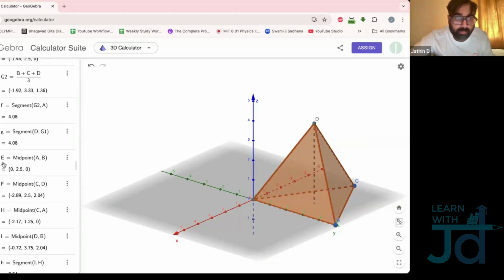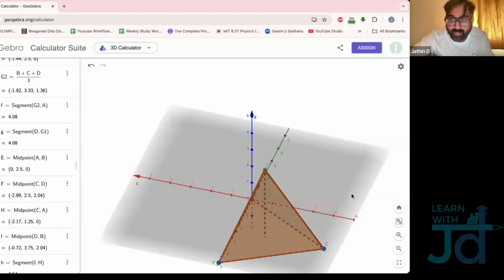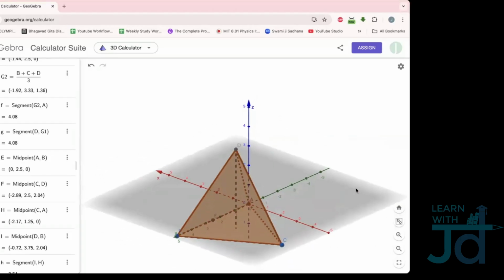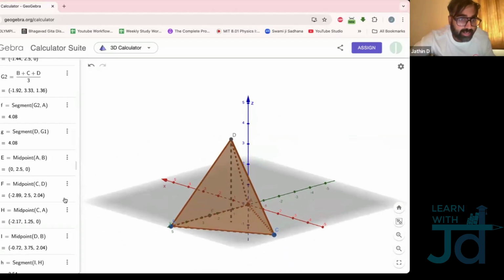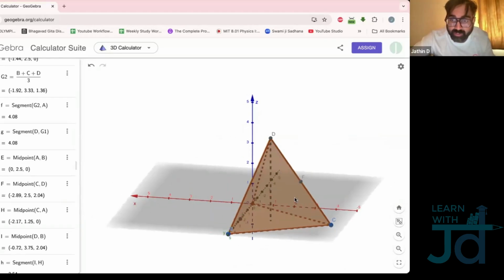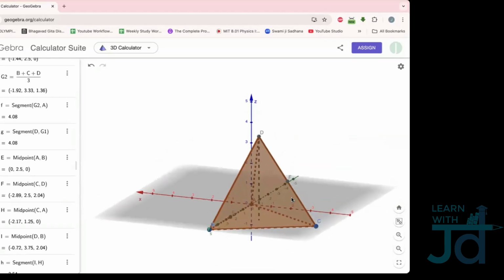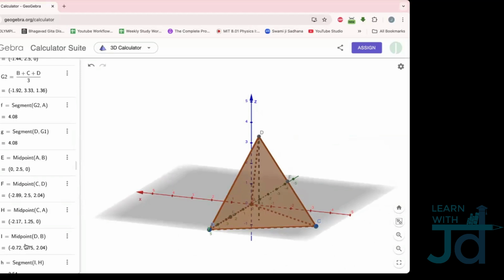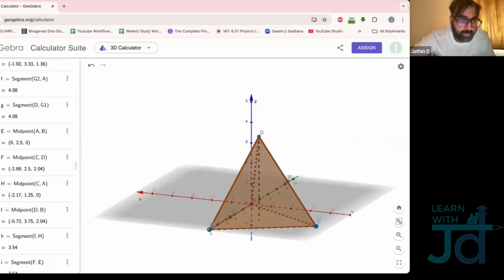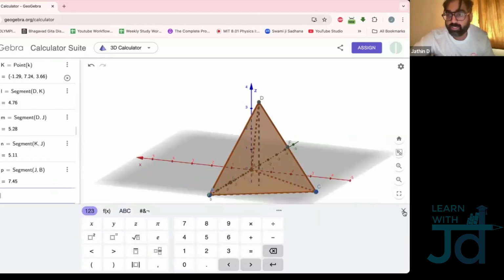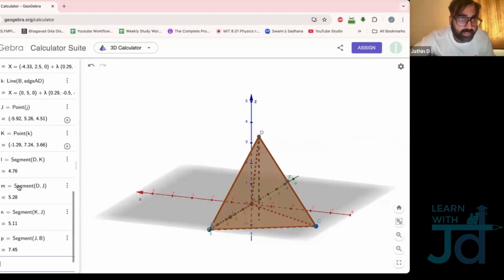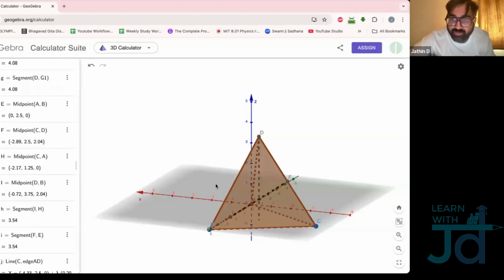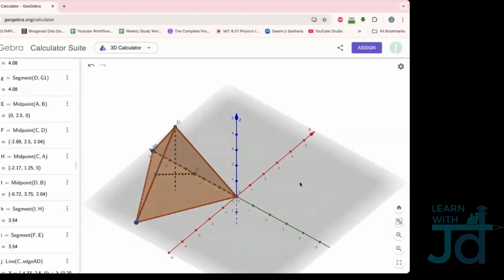Okay. Now I am taking E, midpoint of AB. Can you see the E, which is midpoint of AB? It's slightly visible because it's color है. And F is the midpoint of CD. Can you see that? So both are opposite edges now. Right. Okay. So I'm drawing a segment between E and F. हो गया, between E and F एक line. ठीक है.